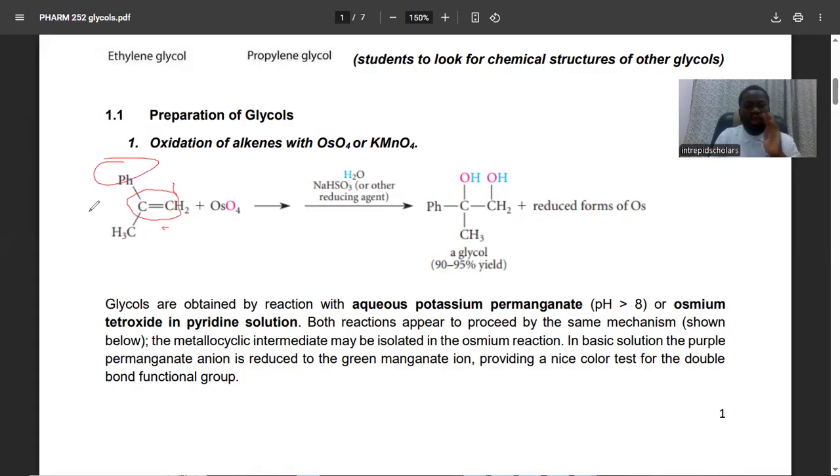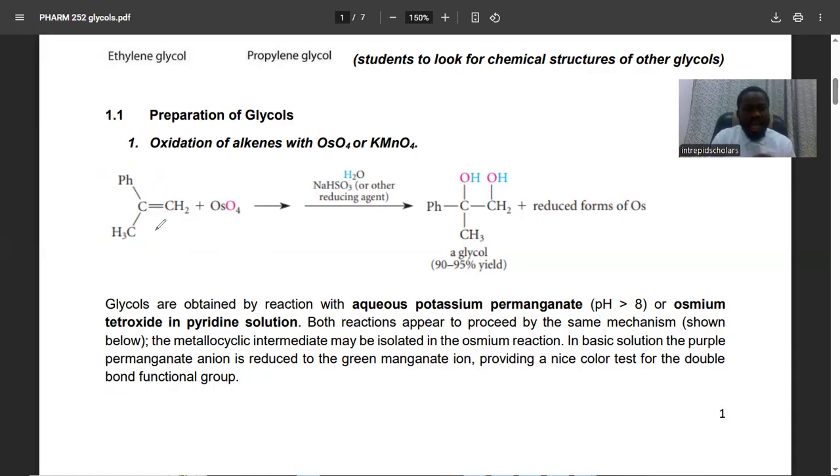The phenyl group here will not be affected. The methyl group here will not be affected because those are not the functional groups. The functional groups are the part that goes into reaction. That is why we call them the functional group. Actually, that's the definition of a functional group, right? And so the only part, I'm stressing on this because it will come up a lot, the only part of the compound that will change will be where we have the C double bond C. That is the only part that will change along the course of the reaction, right?